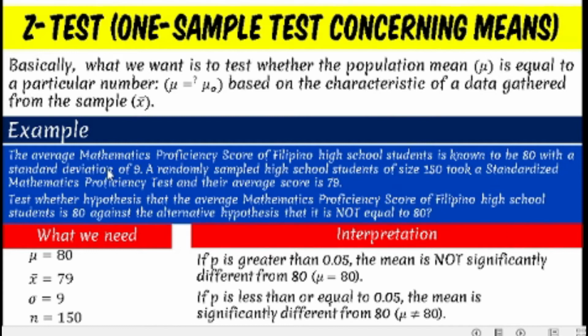Maybe this was only a conclusion derived from the previous years. Now that the students took the proficiency test, and according to the data from the sample, we cannot say anymore that the average is 80, but something that is lower. It's significantly lower than 80. So there is a lowering trend of the mathematics proficiency of students, we could say that. Now, what else do we have here? So that's how we use the one-sample z-test.